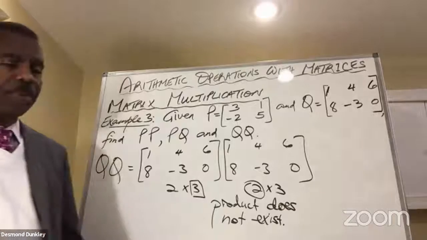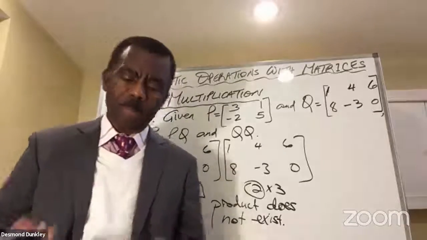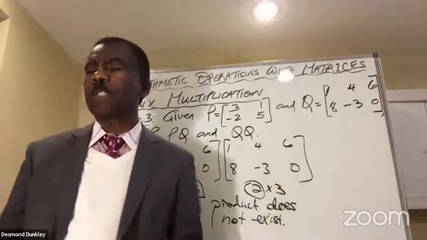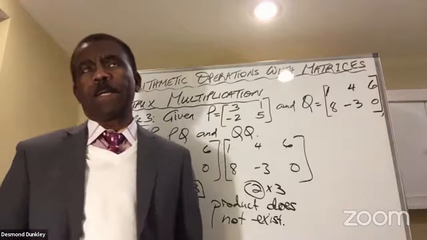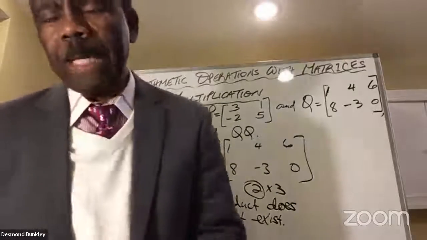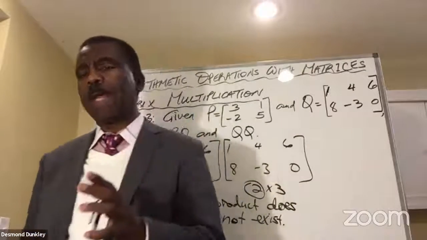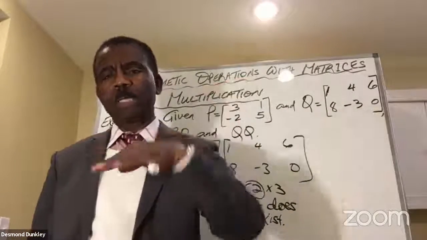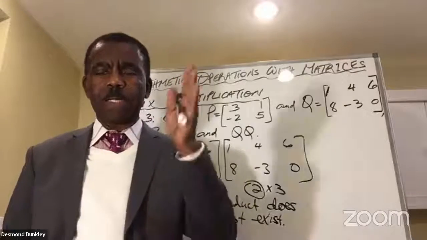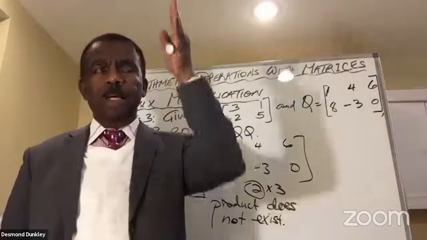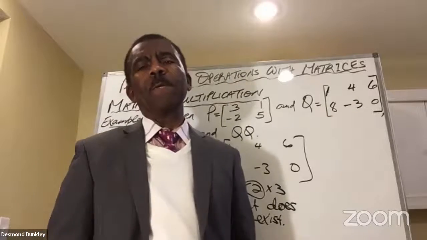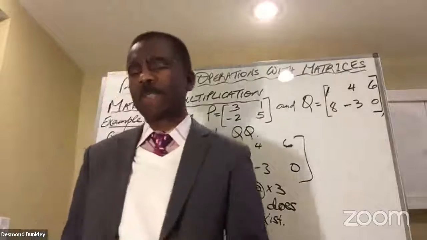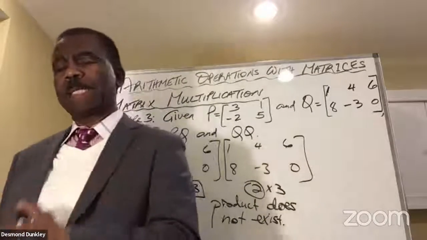Okay? So let's review what we did today. The first day we met, we spoke about the key definitions for matrices. We know that a matrix is an arrangement, an array of data or information in rows that go across and columns that go vertically. Rows are horizontal, columns are vertical. So whenever you see the dimensions of a matrix, they always give you the number of rows first and the number of columns second.